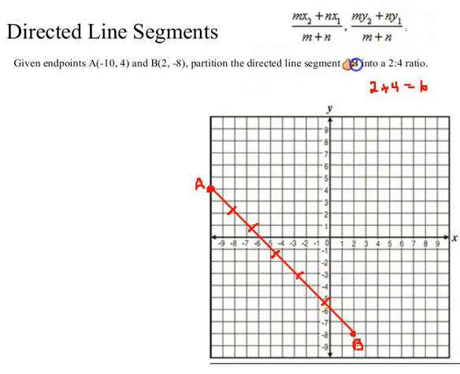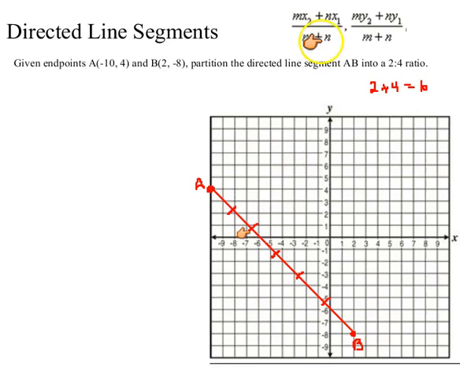It says segment AB. Now, if it says segment AB, that means we start with A and go towards B. So that means we go 2 to 4. If it said BA, then we would start with B and go towards A, which would mean B 2 to 4. But again, since we started with A in the name, segment AB, what we're looking for is this particular coordinate right here. Now, like I said, that was just drawn to illustrate that we're dividing up the sections into 6 places. This is not accurate.